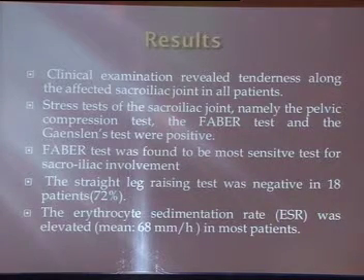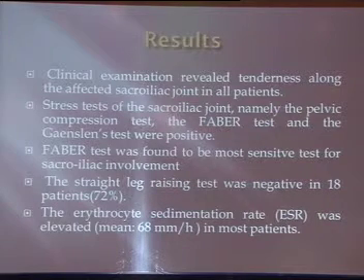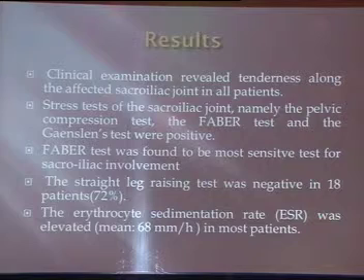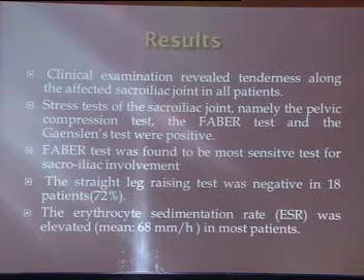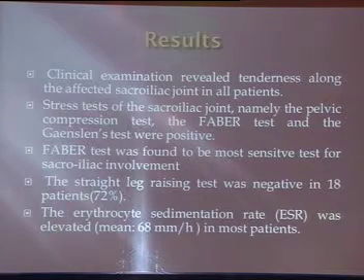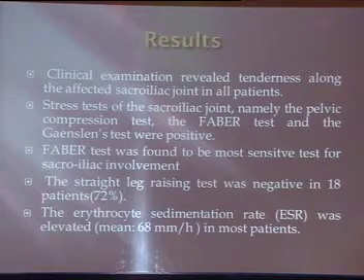Stress tests of the SI joint, like the compression test, the flexion abduction external rotation test, or Jensen's test, were positive. The flexion abduction external rotation test was found to be the most sensitive in diagnosing SI joint involvement. The SLR was negative in 18 patients, that is, 72% of patients. ESR was elevated in most of the patients.